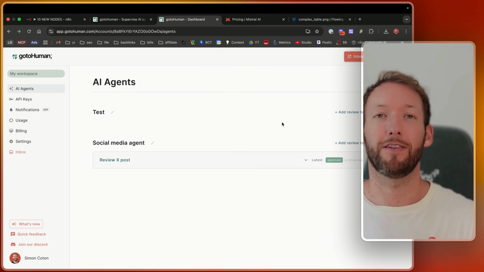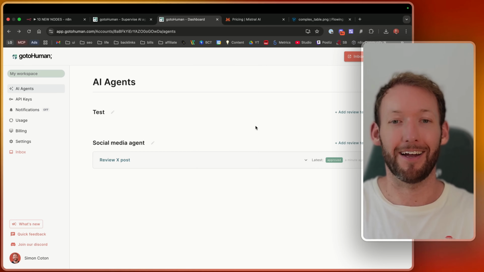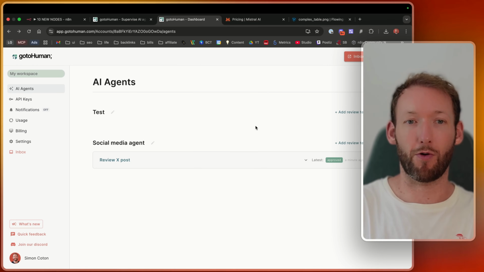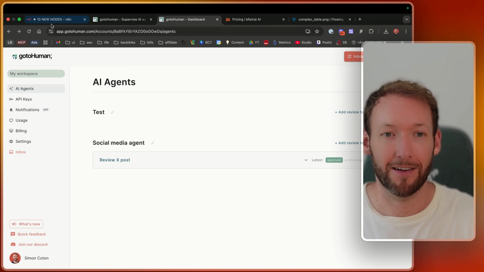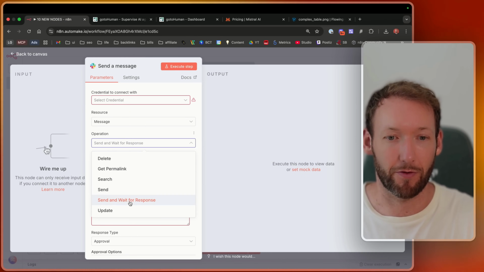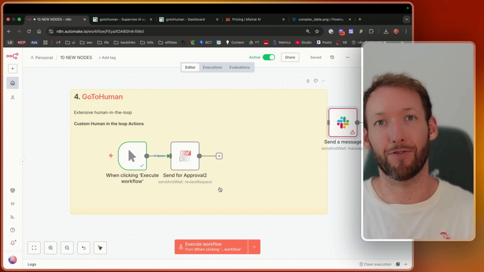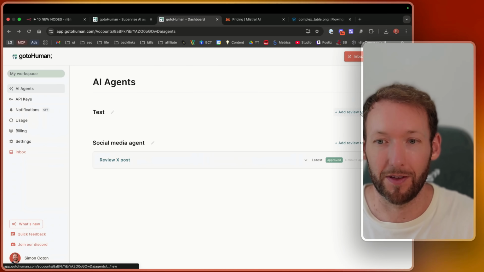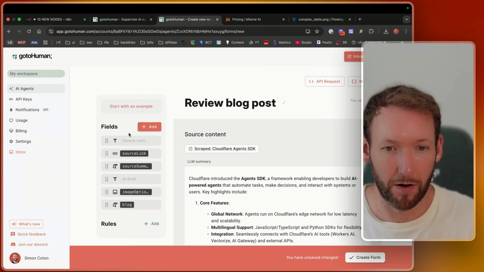But the real power in this versus the inbuilt Human in the Loop nodes already in n8n, the first is that actually we can use this in one central dashboard. So all of our requests can come into GoToHuman and our team can review it in there. The second is that inside the n8n nodes, when we send these, it's always the same. It's send and wait for a response. And what we can't do really, or can't do easily, is send a response to basically make edits and updates. Whereas inside GoToHuman, if we set up this new review template, we can add any fields we want. So let's start with an example for a blog post.